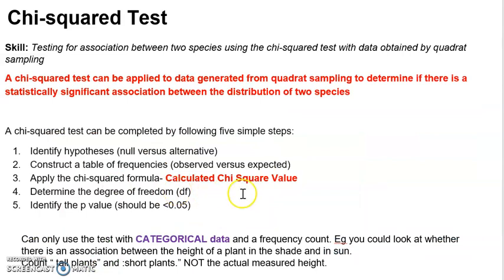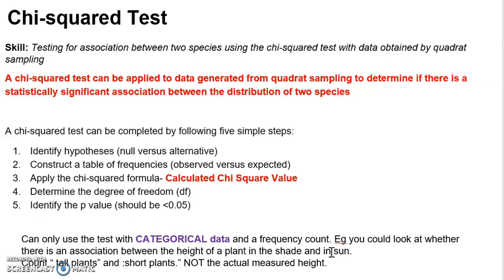So let's go back to this starting slide. We need to think about these 5 steps. I'm going to take you through one at a time, but to remember that we're looking at categorical data. Categorical data are data sets which are in categories. So species A versus species B, and the frequency count is going to be the number of species A versus the number of species B.